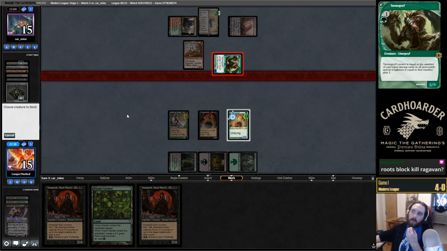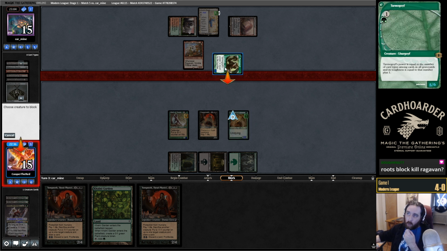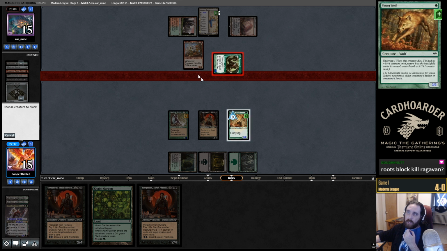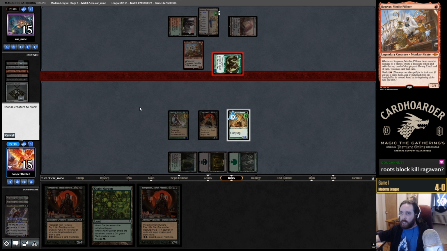I was thinking about something similar to that. I was thinking put the Young Wolf in front, then sacrifice the Wall of Roots to reset the Young Wolf, then sacrifice the Young Wolf to kill the SagaVan, which gives us a lot of draws.